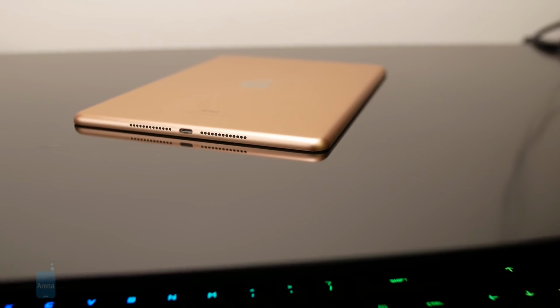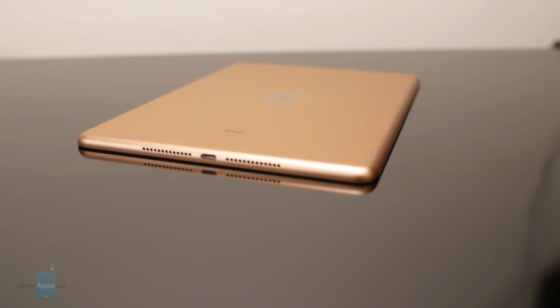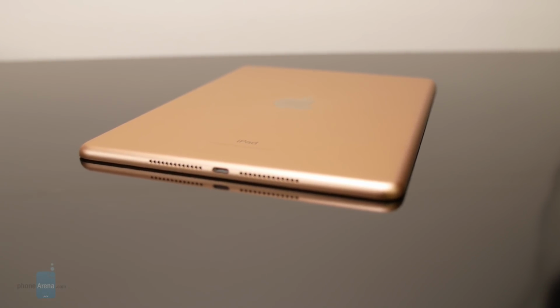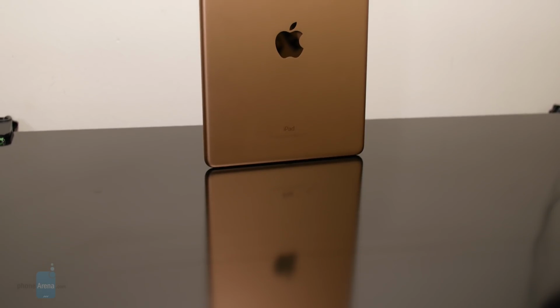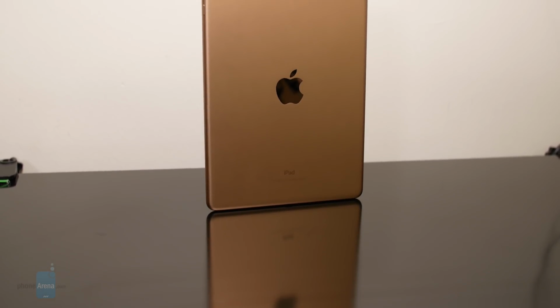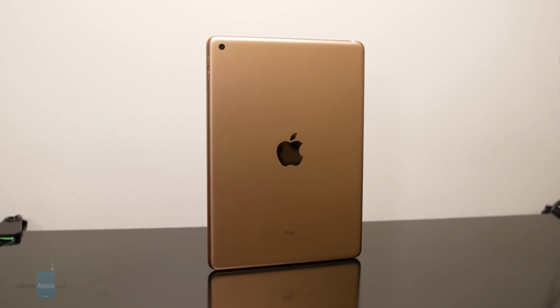As far as options that go with the iPad, it's available in 32 or 128GB capacities. The difference between them is only $100, but we really wish that it started at 64GB. And if you really need it, there is also a cellular-enabled version of the new iPad, but the difference in price is $130 from the base Wi-Fi one. And that's just a little bit steep in our opinion.